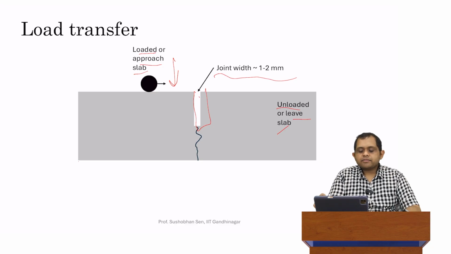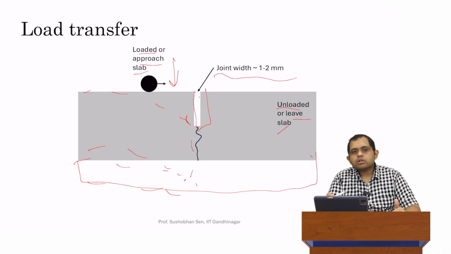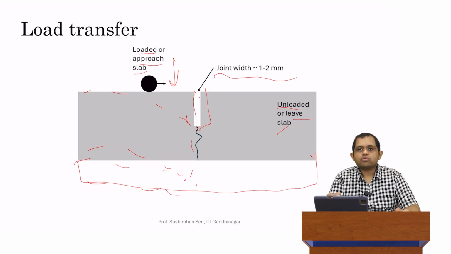So now consider the fact that we have this slab. Now the slab itself is most likely, as we talked about in most cases, on a base layer. It can be an aggregate base layer, or it could be a cemented base layer, but it's on a base layer. So now if you imagine that this approach slab has deflected, I'm showing a very, very exaggerated view over here, but if the approach slab has deflected, then you can imagine the base is also being deflected, the base is also being pushed down somewhat. But because the base is monolithic, so the base does not have joints in it. That's an important consideration. Because the base does not have joints in it, and due to internal friction in the base, that could be internal friction due to aggregate interlock, or could be internal friction due to the cement, due to the fact that you have cement and therefore it's one monolithic layer.